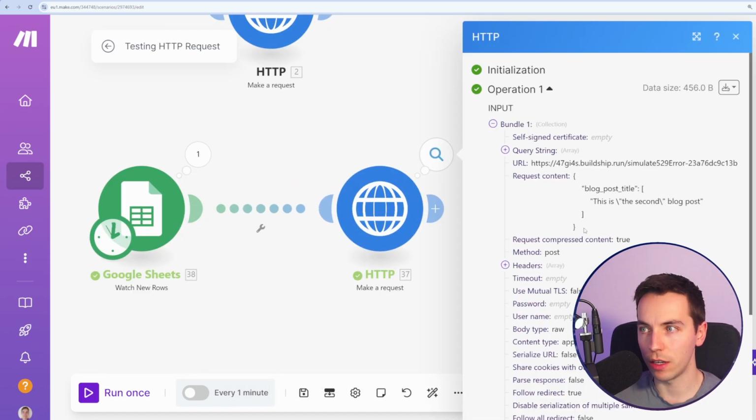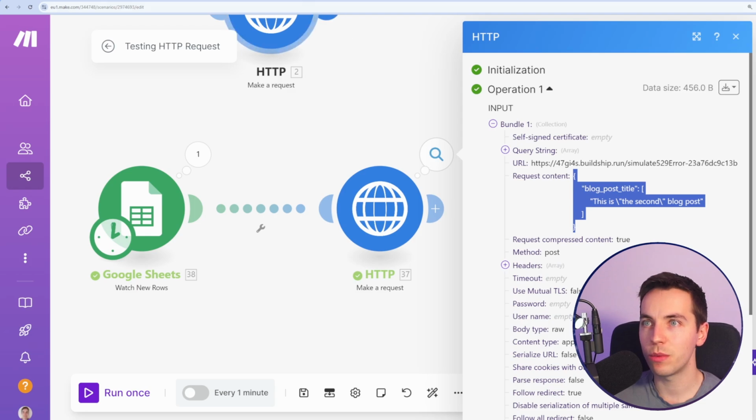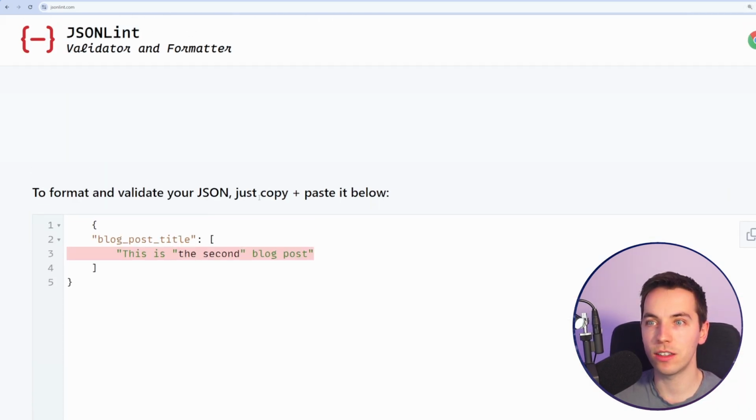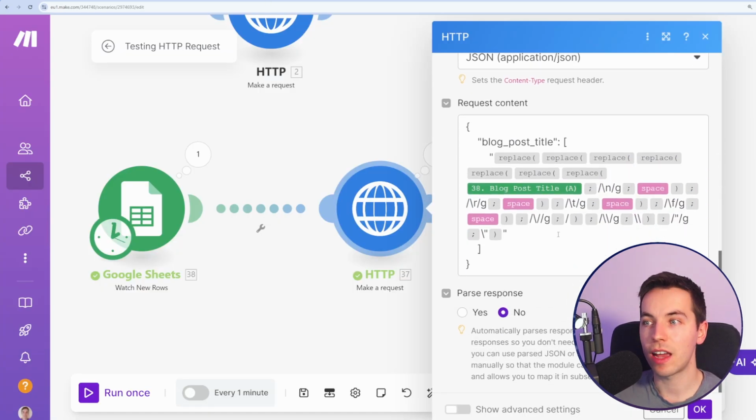And that worked correctly. And that's because if we copy and paste this out into this validator, we see it's escaped this text, which is exactly what we need. If we delete that, which is what we had previously, and try to click validate JSON, it comes up with this error. Whereas we've escaped those quotation marks, and that's exactly what this code is doing. It's escaping and it's cleaning up that text.